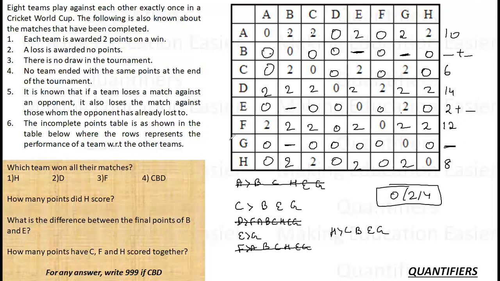Which team has won all the matches? D has won all the matches. How many points did H score? H scored 8 points. What is the difference between B and E? I don't know. The final score is unknown. So, answer is CBD or 999. How many points C, F and H score? C, F and H. 6, 12, 18, 26. This is the final score that they have achieved through this.